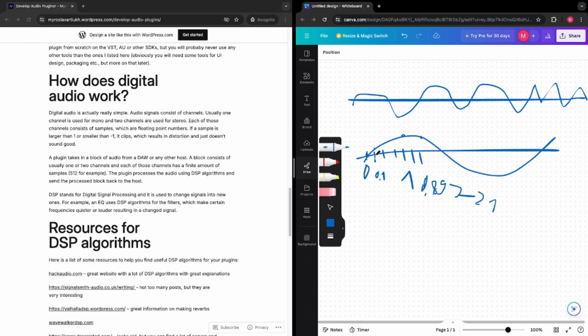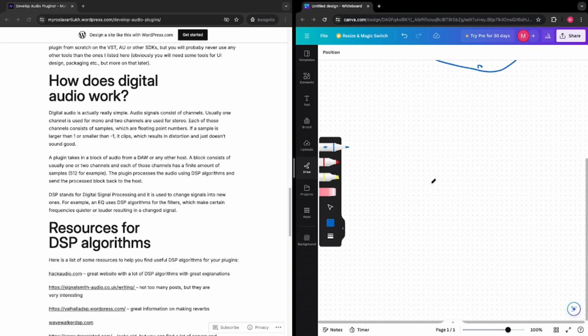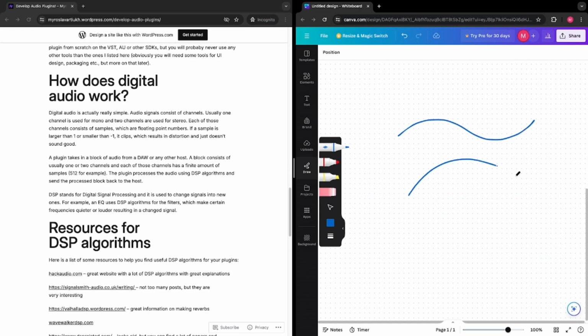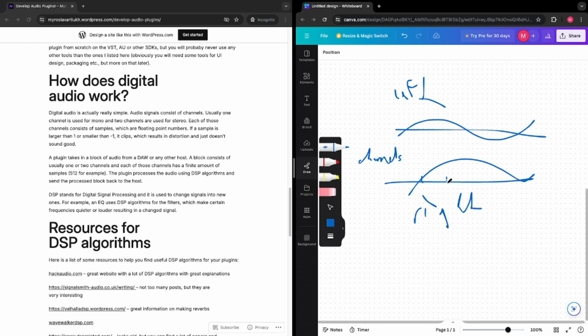So these are values on each spot, and then you can also have more channels than 1. You can have 2, 1 for the left ear and 1 for the right. They can be different, and both of them consist of samples as well, and samples are those values here.